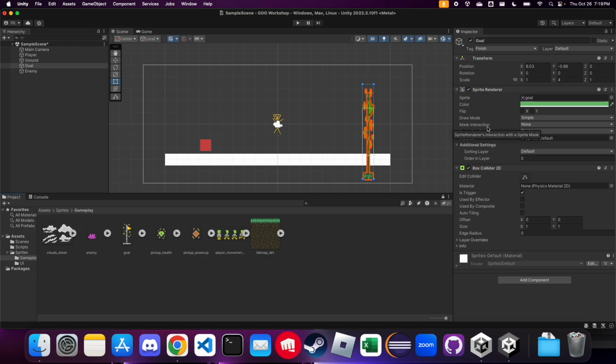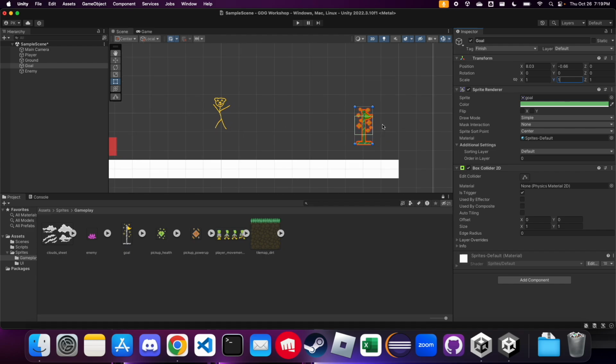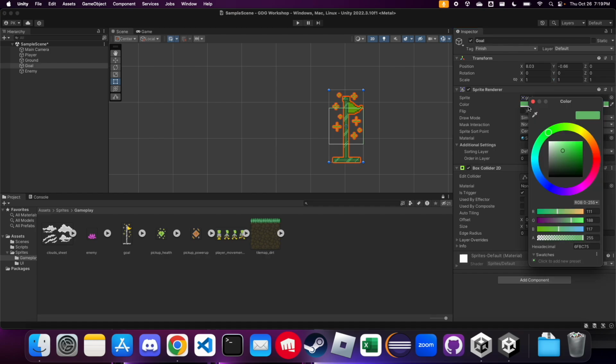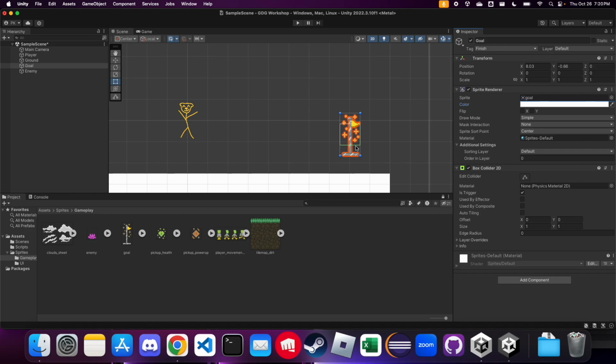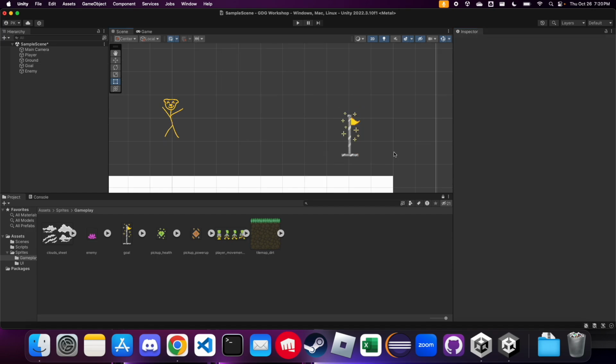The reason why we have to reset it is because currently our scale has a Y scaling of 4, so that's why it looks very stretched out. So I reset it back to 1, and then it's very green because, how do I do it? Oh, there we go. Because our original color was green, so I set it to white, because this is kind of like an overlay. So if you want to play around with tinting your sprites mid-game through code, you could use that feature, but we don't want that, so we're going to set it to just that. Okay, that looks pretty awesome.